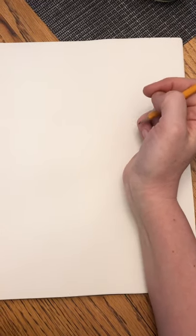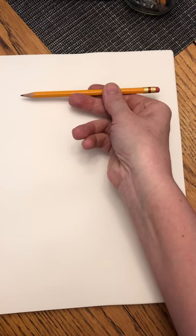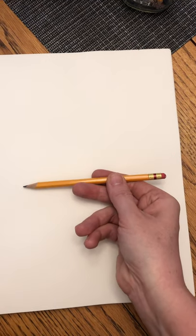This is Jennah. We're going to do a panda today. We're going to start with its nose. So if you want room for lots of ears, make sure the top of the head is about there and that the eyes are about there.